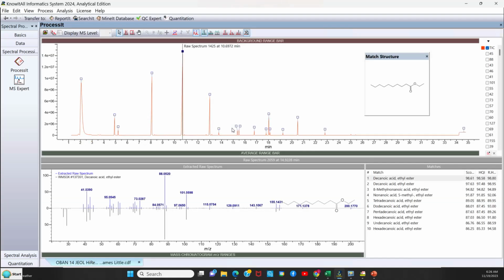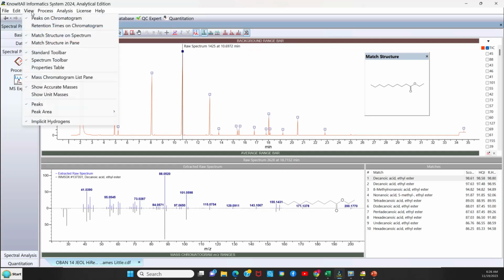It'll go through all the processing, but before we talk about that and the results, I want to show you the setup. It's very important that you get the view set right, and there's a lot of different options for this, but here's the ones that I like, and I think a lot of them are set up as the standard view, but they might not be all of them. So if you're missing something, be sure to go to my handout or look here and make sure your selections are the same as mine.